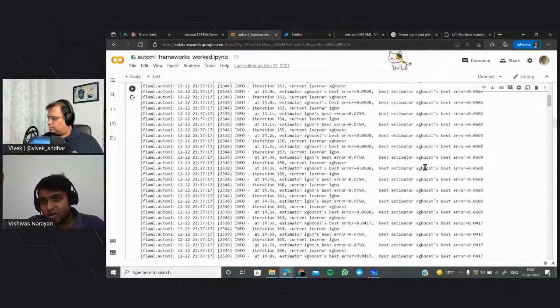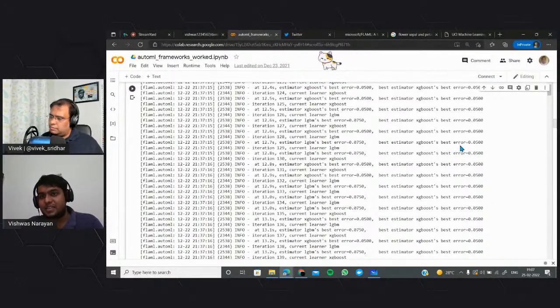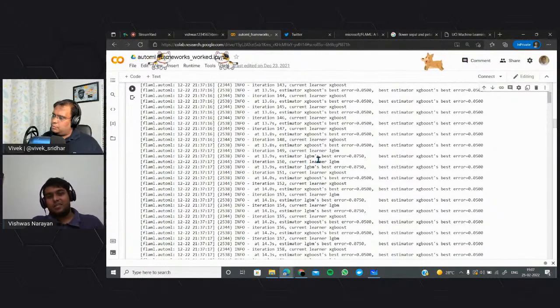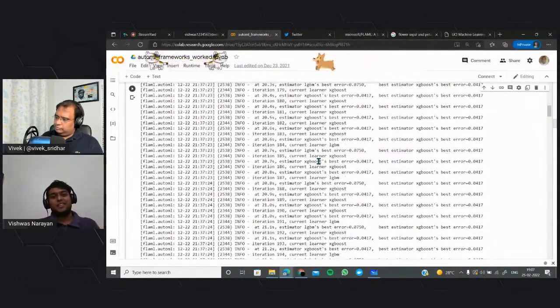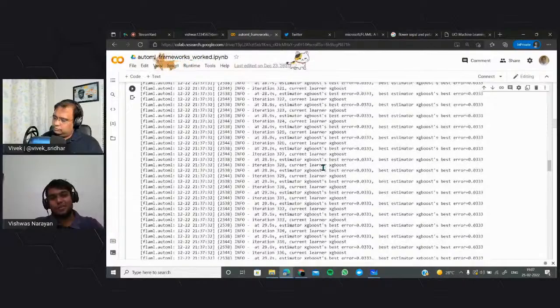It just got to know that the best estimator is an XGBoost with a best error rate of 0.05 or something. And there is always this LightGBM model and things like that. So there are different algorithms. It just did a seamless transition for me. It told me, hey, I'm going to throw you all the algorithms which are going to be better. Just use whichever you want.